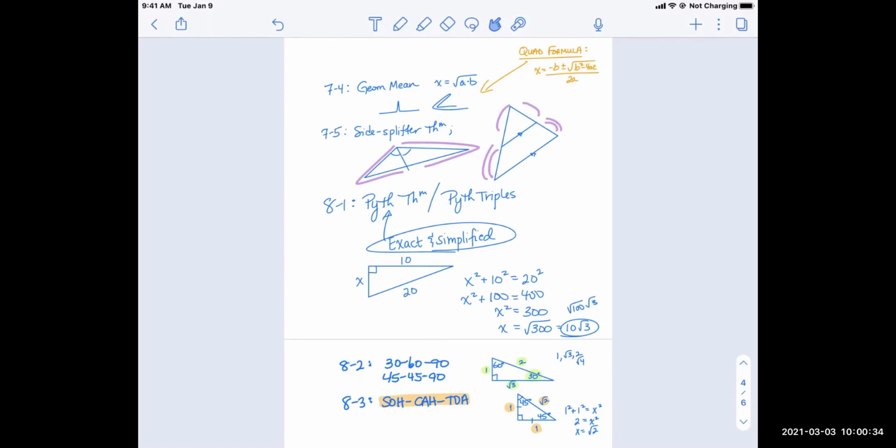So the review for the test, I gave you sample problems, but it doesn't mean that I gave you something for every single topic, because there's a lot of things that I could ask you in those chapters. So just make sure that you have a good overall understanding of everything, so you're not just looking at the problems in the review.